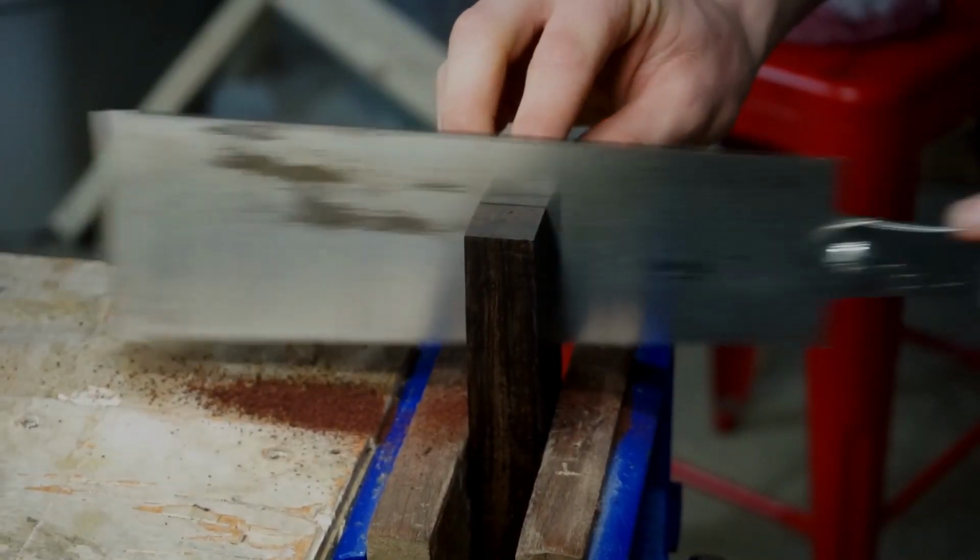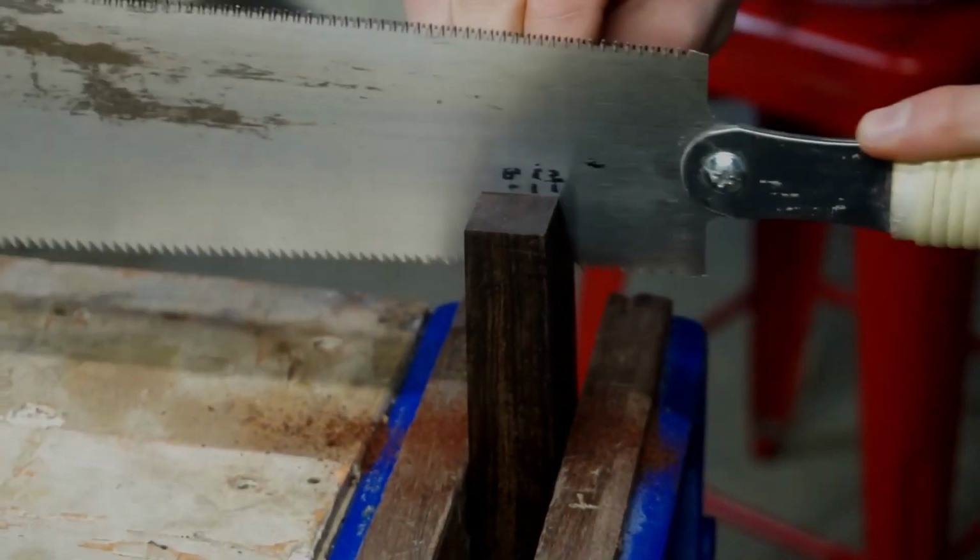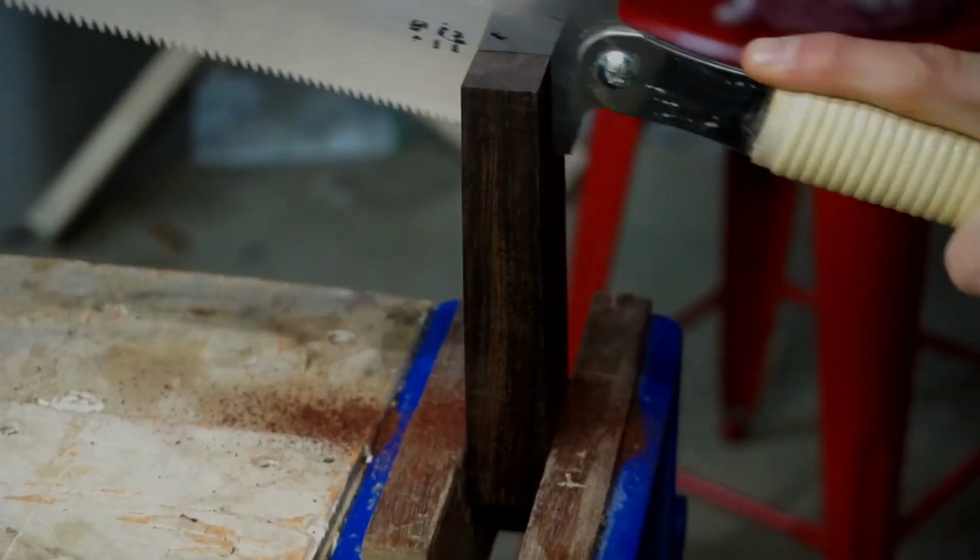A great function of my pull saw is that it has rip cut teeth and crosscut teeth. That lets me make cuts with and across the grain with the same saw.